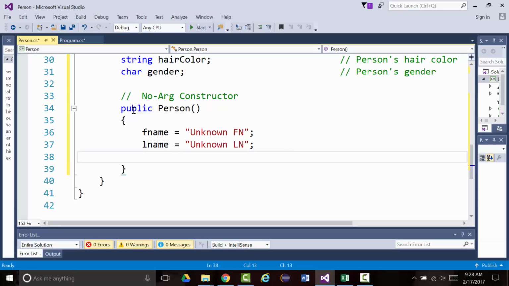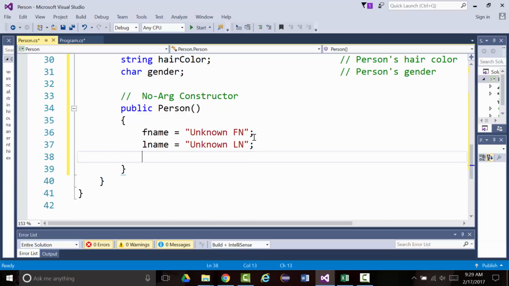So that's saying that if we call this, please look up on the screen here, even if you're typing, just stop for a second. This is the constructor that will be called if I create a new object and put nothing in here. Does that make sense? That's what it means for a no-arg constructor. It means we are going to create an object and not pass anything to the object. So it's going to get all default values. So I just added these two.